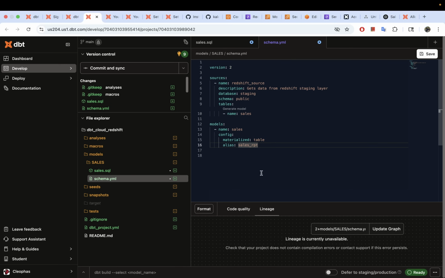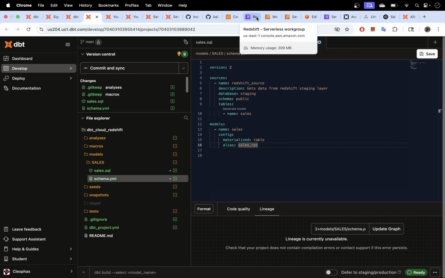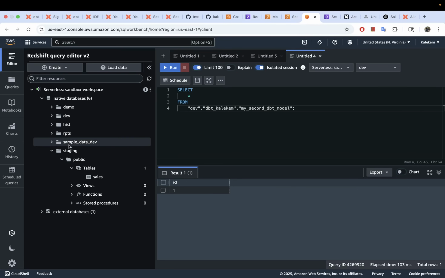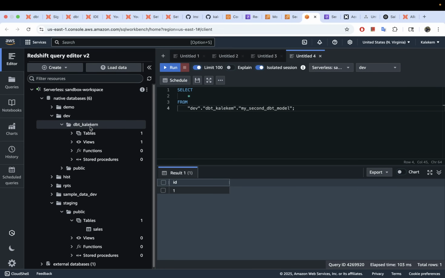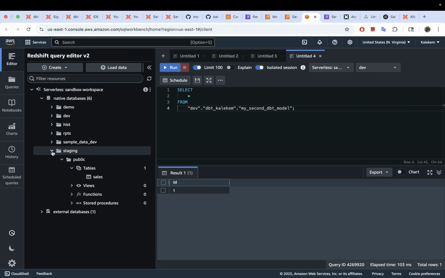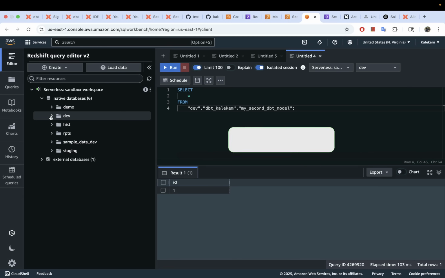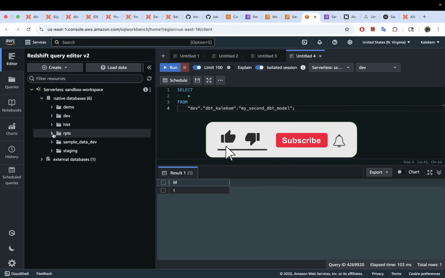So I know in our configuration, we put the destination to be created, like the transformations to go under this schema right here, right? But let me try something else, and if it doesn't work, then it will not work. I want to see if we can change the schema for this.